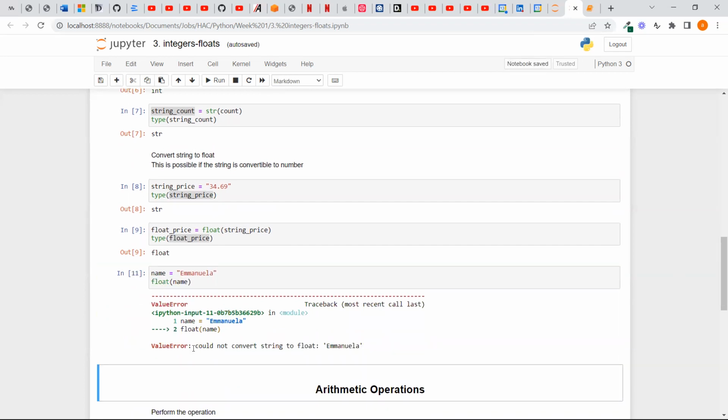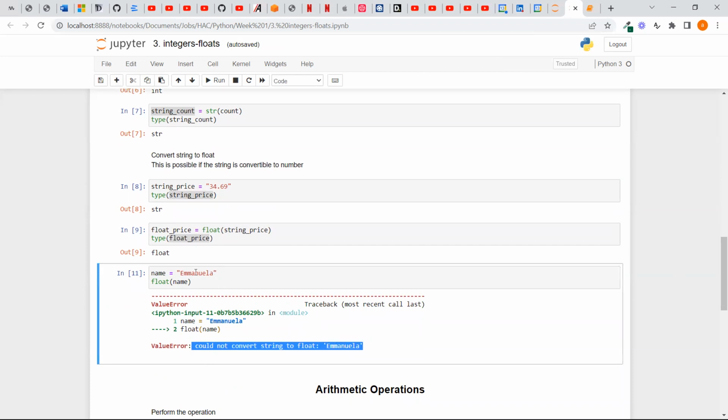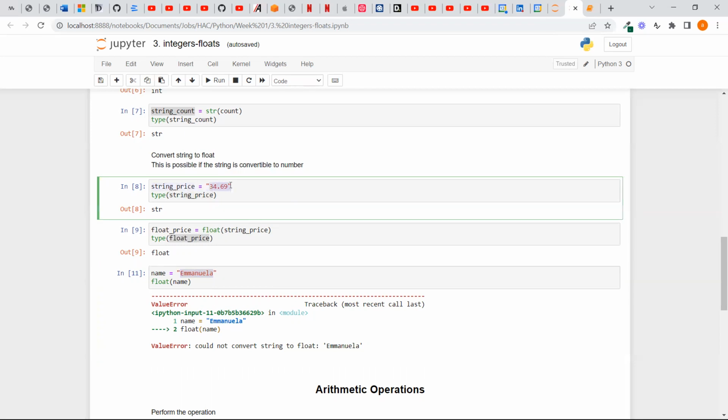The error is could not convert string to float: Emanuela, because this is not convertible. There's no way you could convert Emanuela to a floating point number. But even though this other one is a string, it's possible to convert it because just look at it, 34.66869 is actually a float.